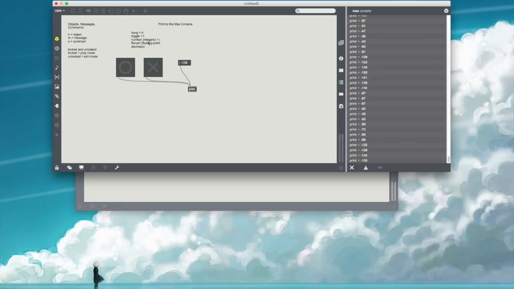Okay, the last one is floatnum, so that's for decimals, and the key command for that is F. I have to make sure my patch is unlocked. I'm going to press F. There's my floating point decimal, and I can see the decimal there. Hook it up to print, lock my patch, and I can play with numbers. If I want to scroll up and down in decimals, I can move my mouse over to this portion of the object and scroll up and down to get a finer grain of decimal numbers.